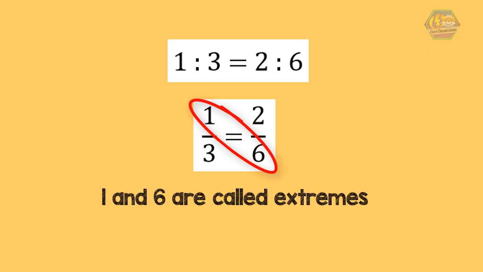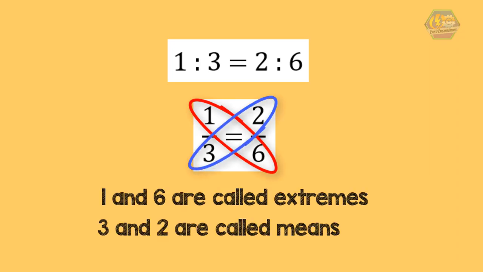Let's say you have 1 is to 3 is equal to 2 is to 6. The ratio is equal, therefore 1, 3, 2, and 6 are proportion. Also, 1 and 6 terms are called the extremes, and 3 and 2 are the means.